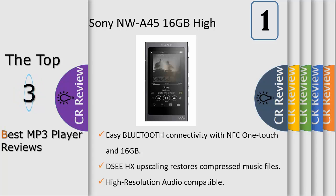The output power can reach 320 MW, which can perfectly drive the Heavy Mini 400i and E400S planar magnetic headphones.